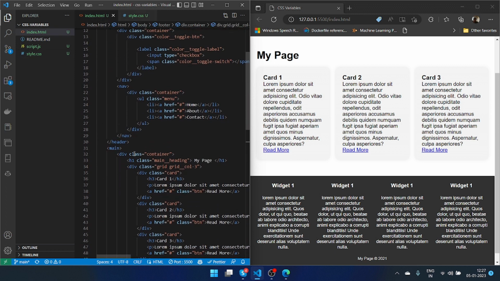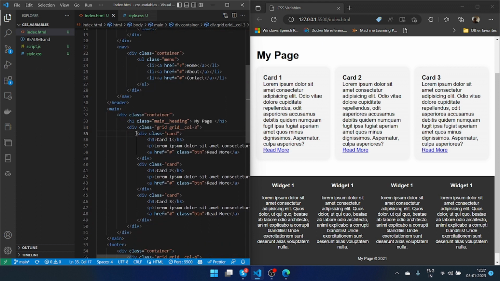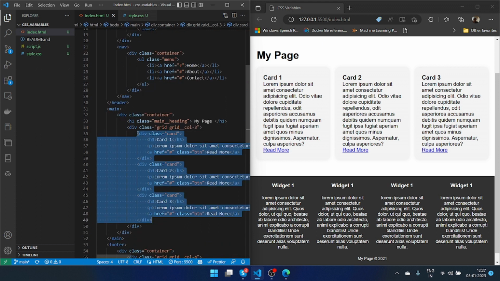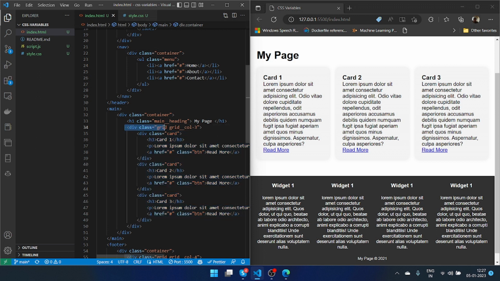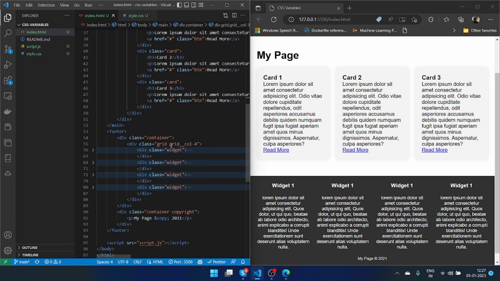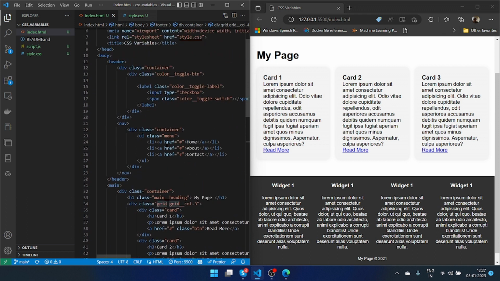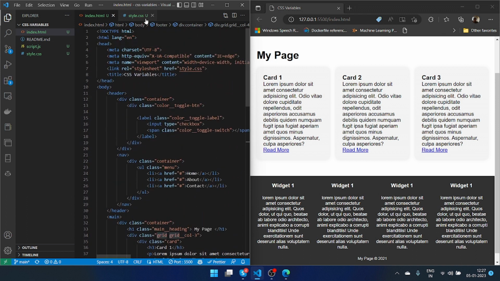So wherever I'm using a grid or columns layout, I'm wrapping those columns with a div with a class called grid, and if it is a 3-column layout, it's called grid-3, and if it is a 4-column layout, it's called grid-4. So we can define our grid variables for this scope only, right? We don't need to define our variables for the global scope.